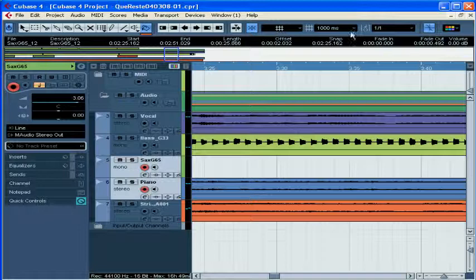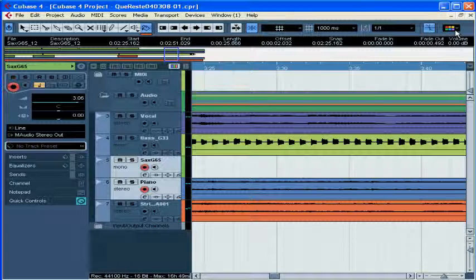Next, we have the Snap On and Off button and the Snap Selection grids. These tools help you edit your events by aligning your movements to a grid that you customize. These three fields are related to the Snap tool: Snap Type, Grid Type, and Quantize Value. Here's the Snap to Zero Crossing button. Activating this means that splitting and sizing of audio happens at places where the amplitude is zero. This will help you avoid creating pops and clicks when you're editing audio. The last tool in the toolbar is the color selector, which we covered previously.